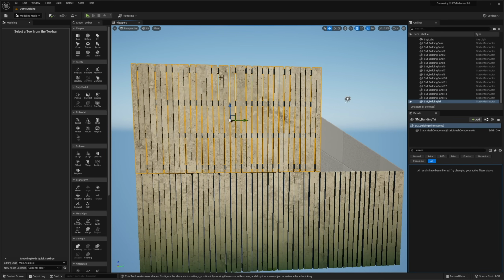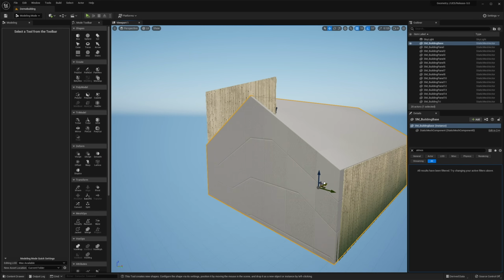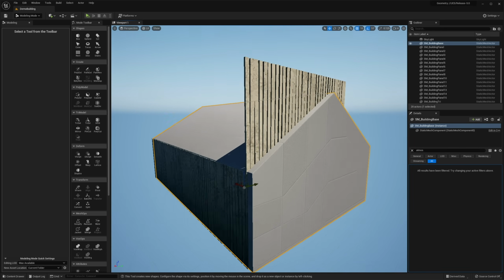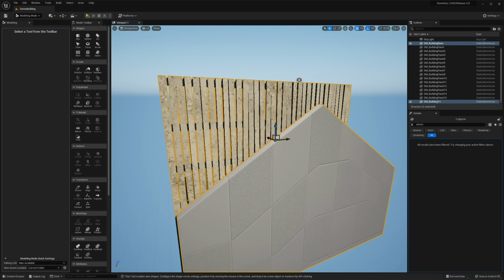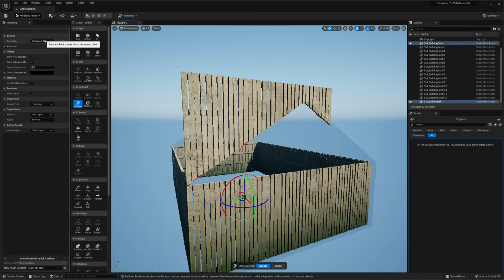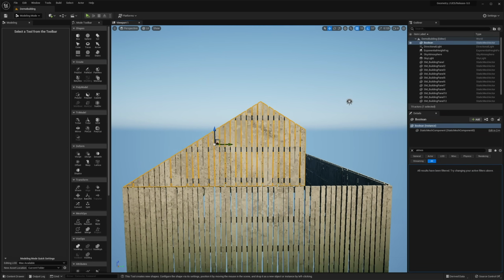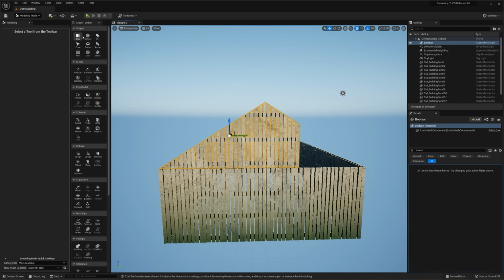And now what I want to do is Boolean out this original shape. So to do that, I'm going to select this thing here, and I'm just going to make sure it's intersecting nicely. And then I am going to select this shape, and I'm just going to do mesh bool. And what we want to do is we want to do the intersection of this shape, and we're going to just accept that. Don't worry about losing the building, we don't really need it anymore.